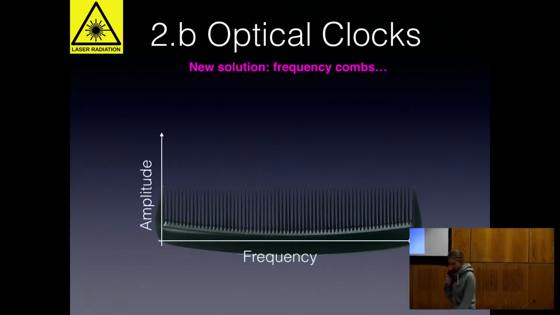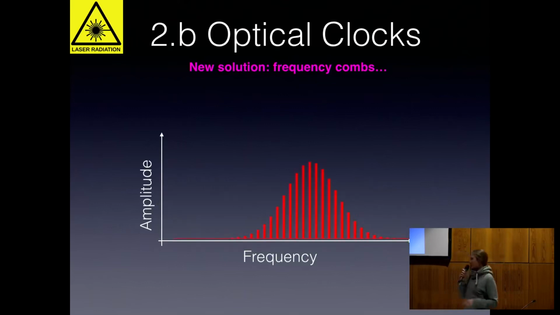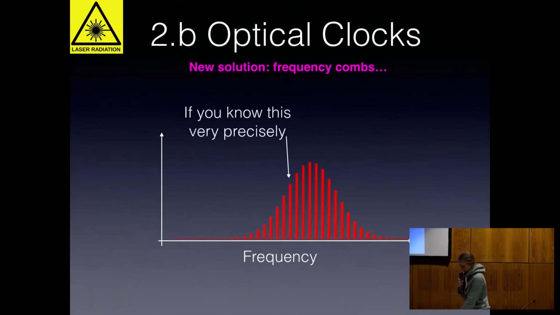That's what they look like. This is amplitude on the y-axis, and the axis is frequency. And actually, you don't span the full range from 0 to infinity. It's actually a bandwidth that you have. So this is a Mickey Mouse version of a frequency comb. You have many more teeth for a given bandwidth, but otherwise it would be invisible. So this is a schematic.